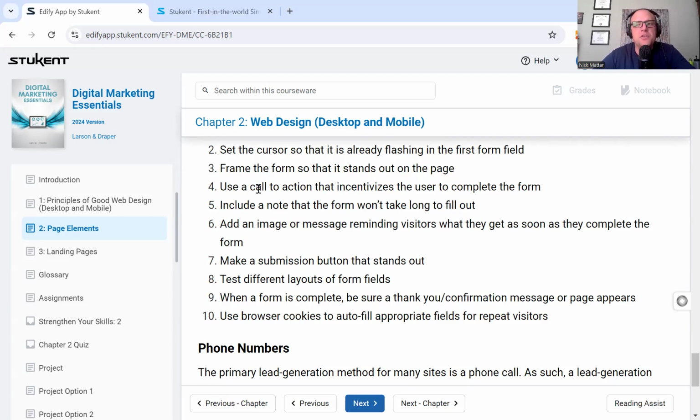However, if you say stay up to date on the latest social media marketing trends, that's a little bit better. Okay, now I'm not subscribing to an email list. I am going to stay up to date.